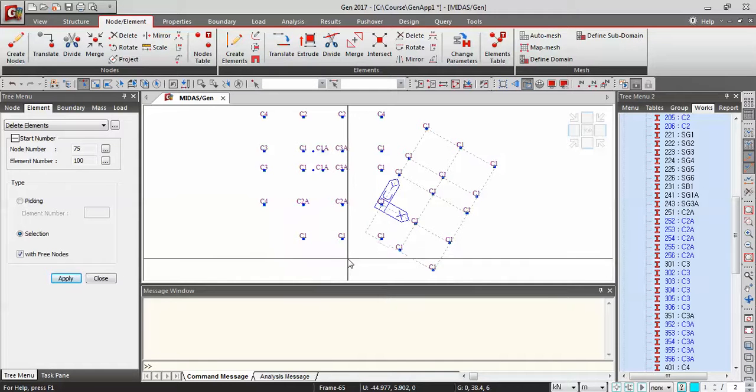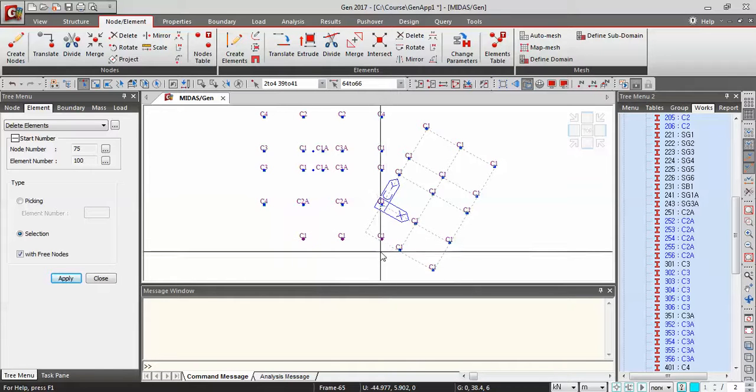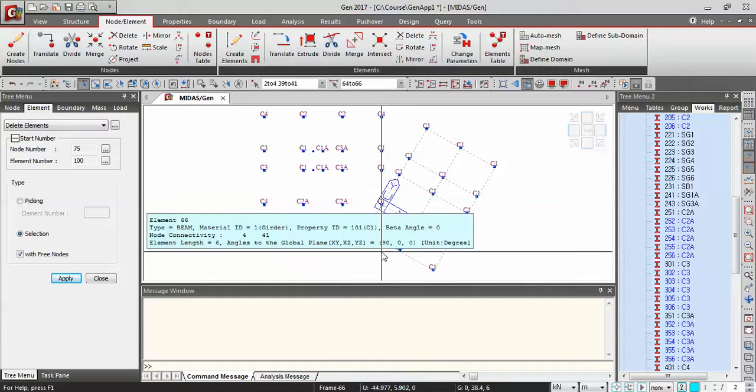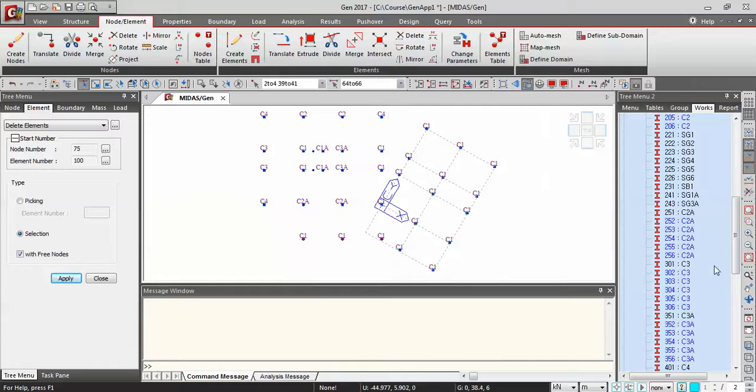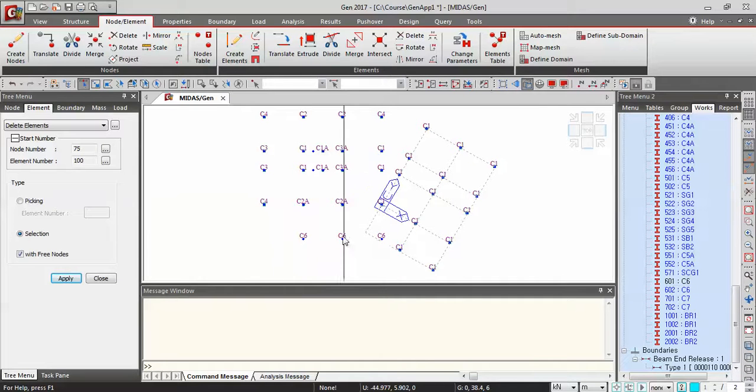Dito naman sa pinakababa, we will change this 3, itong tatlo, into C6. Then this one is C4A. These two, C3A pa rin.